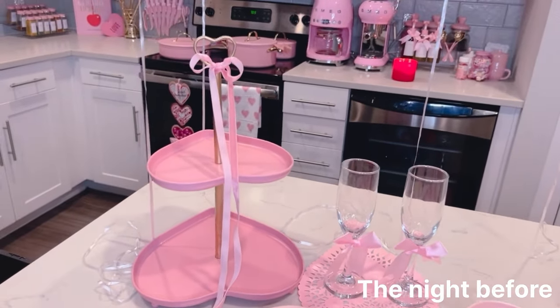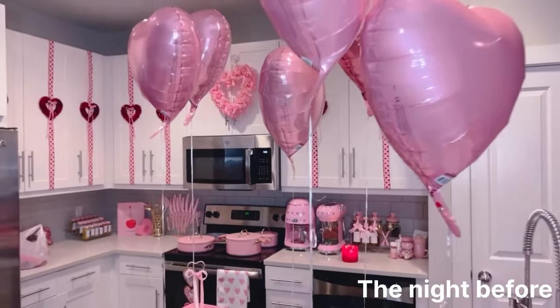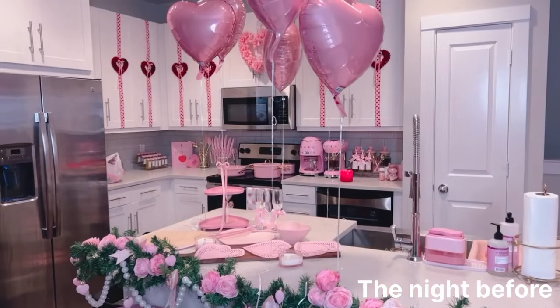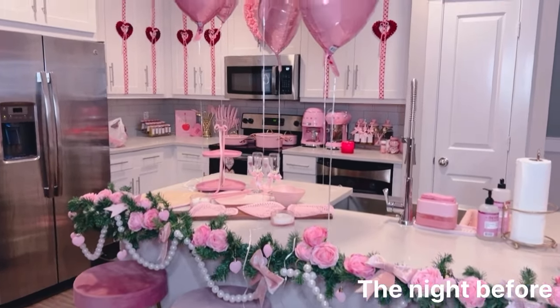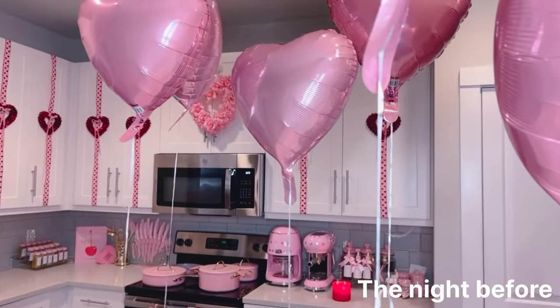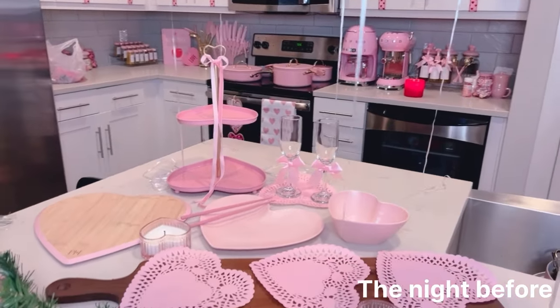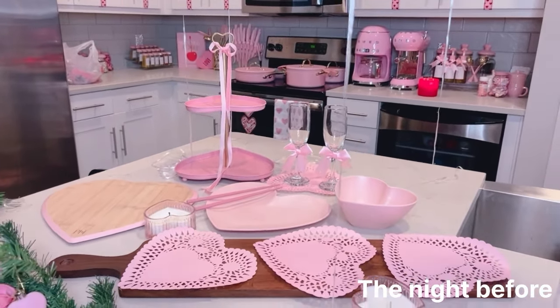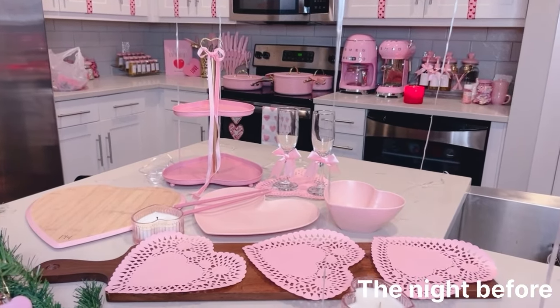I don't know what I'm going to do with that, actually. We'll see. But yeah, that's how everything looks. And that's how it looks if you stand away. Look, so pretty. So yeah, I'm going to get ready because it's going to be tomorrow, and I have to pick up the cake that's going to go on there. It's going to be so pretty. I can't wait to show you the finished product of our little mom and daughter Galentine's Day at home.